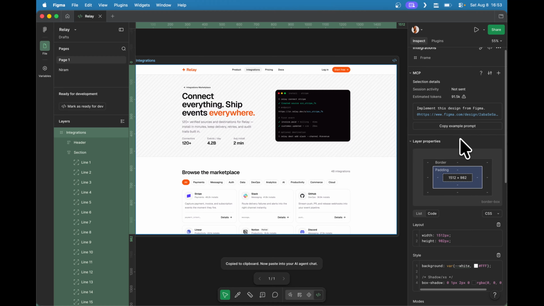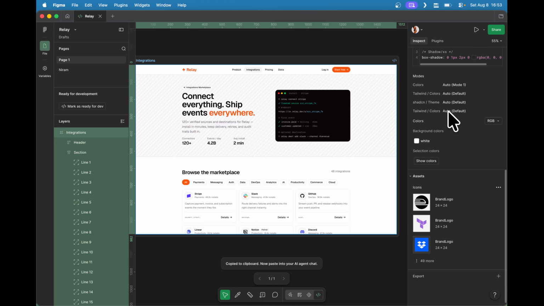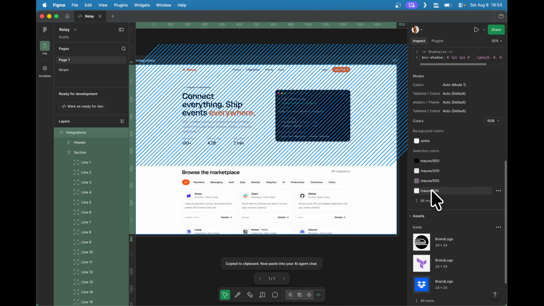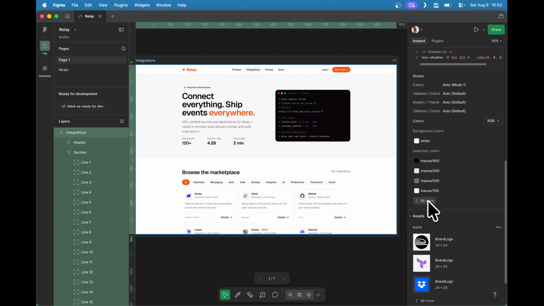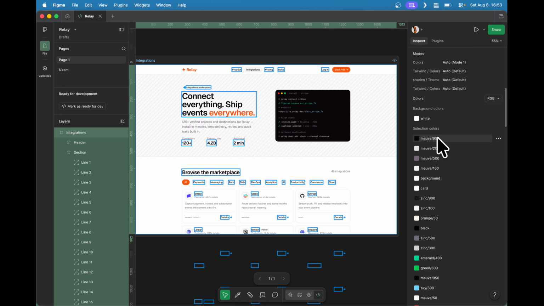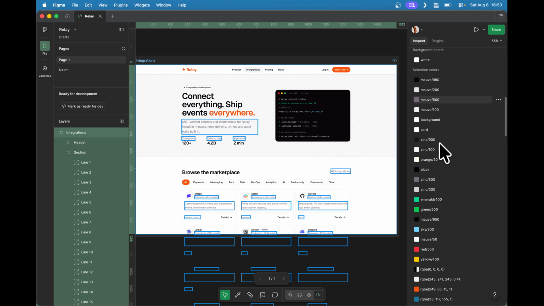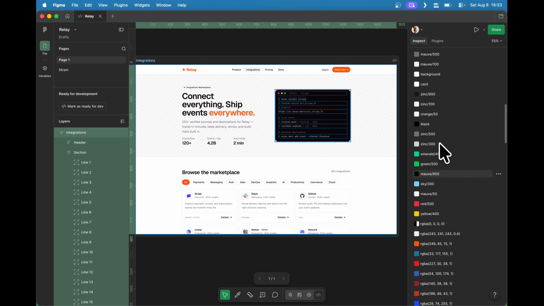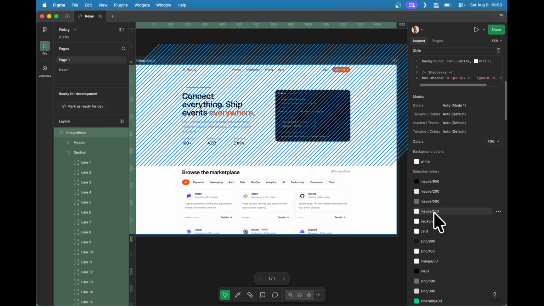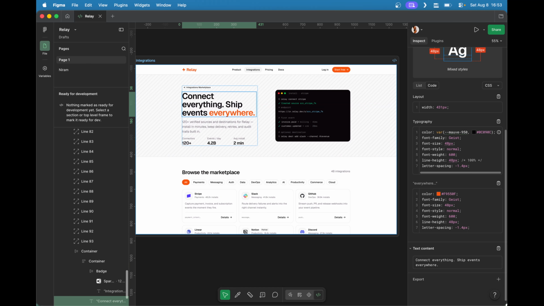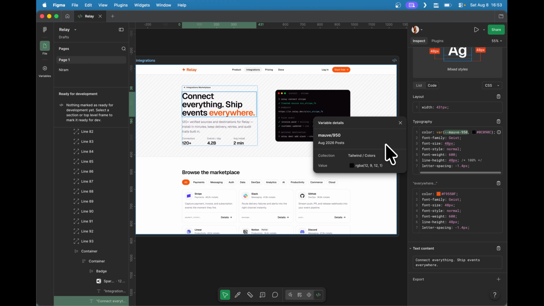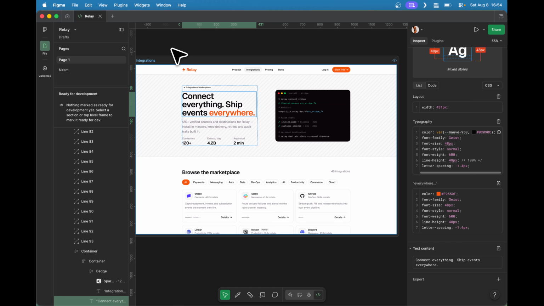But yeah, copy example prompt, and this has everything. This has background colors, all the colors that you have. So if you have chosen Tailwind CSS or shadcn variables, you can just use those. Here I have shadcn variables, everything, so it's pretty easy except for the logo colors. Everything else is shadcn colors. So simple things like the typography colors, everything matches very well to shadcn or Tailwind CSS, so it's easy to use those.